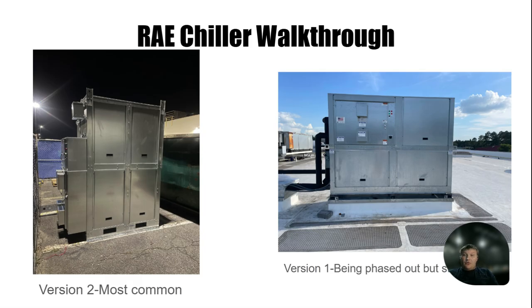So we're going to go through and talk about these Rae chillers specifically. I have these labeled as version 1 and version 2. There's a version 3 now that looks very similar to the version 2. It's just got some hinge doors on them. Rae will refer to these as Gen 2, Gen 3, Gen 4. They almost exclusively, Gen 1 is a prototype from my understanding, and they won't mention it like that.